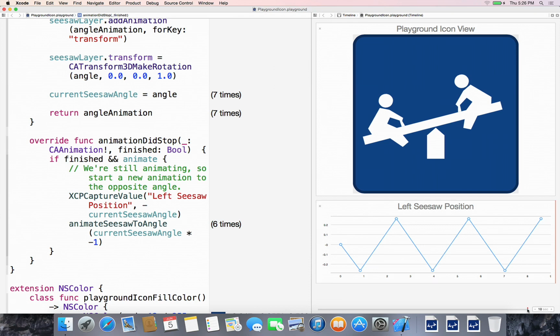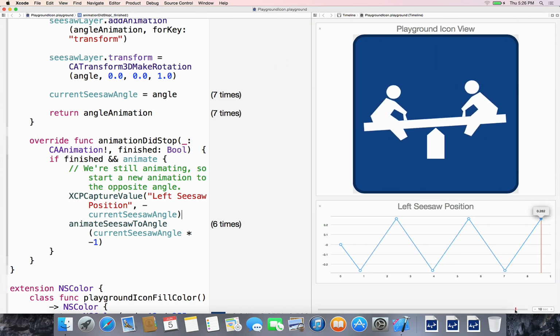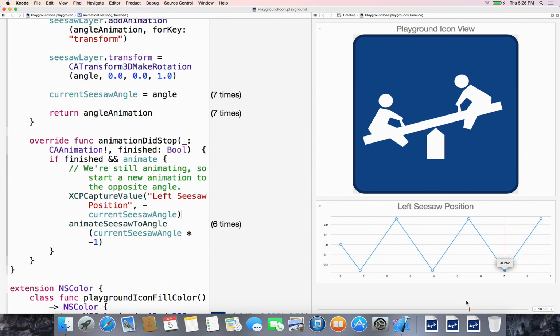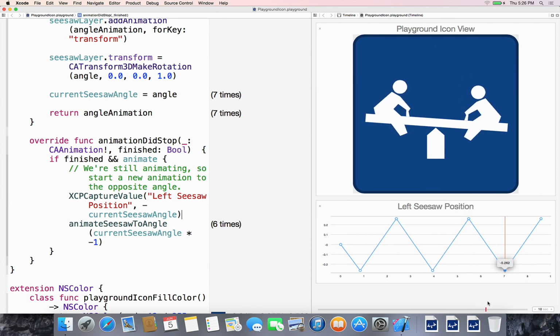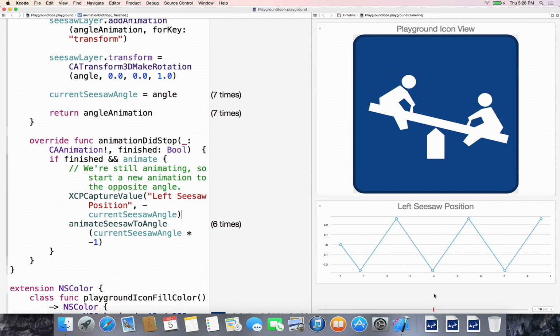So okay, you probably also noticed that this slider became active. And so I can just go ahead and take that and drag it through here. And you'll notice that we're updating the graph at the bottom, but we're also showing you the animation as it went through in time. So this is a fairly basic animation, and it's doing what we expected. But if you had something more complex and you wanted to take a look at just a small portion of your animation, you could do that as well.